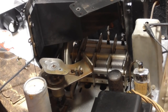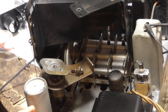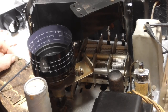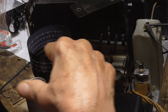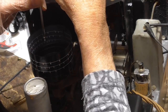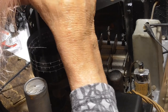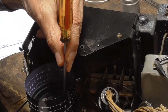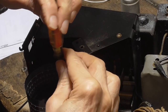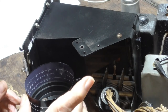Now we're going to go ahead and put it together. Okay. Now, let's see. The first thing we do, okay, that goes on there. Like that. Okay, I have this one. Okay, and down into there. Okay. An odd size screw. Okay. Now I don't need to tighten those down yet. Okay, that is just so perfect.